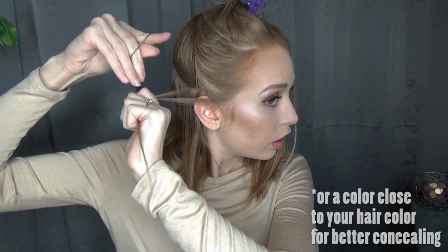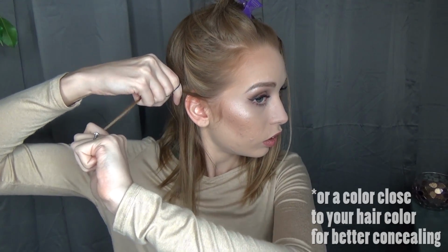I'm going to take the tiny little black rubber band and secure that right behind the ear. Maybe go as far back as you can so that we can easily hide the knot later. So I have the knot pulled back pretty much as far as I can, so now I'm going to pull it tight so that it is securing my ear down like that.